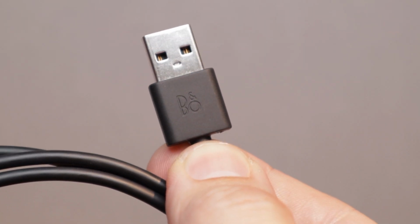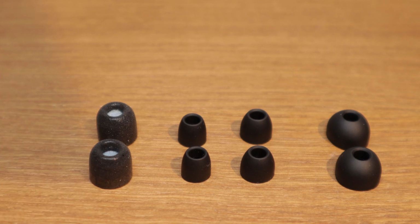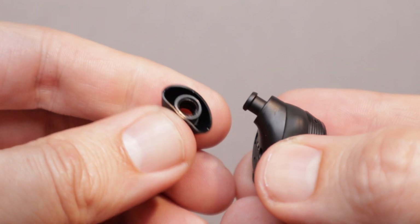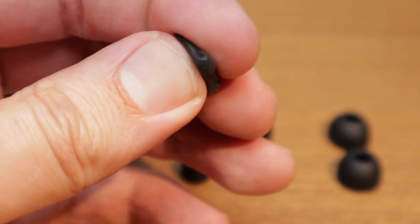Now in the box, along with the charging case and the earphones, you get a USB-A to USB-C charging cable. You get 4 size silicone tips ranging from extra small up to large. The medium ones are fit on the earphones out of the box, and you also get a pair of medium Comply memory foam tips. So these are more squashy, these mould to the contours of your ears.